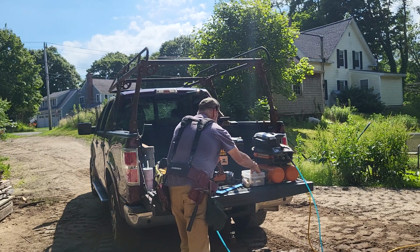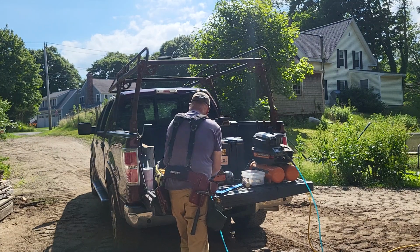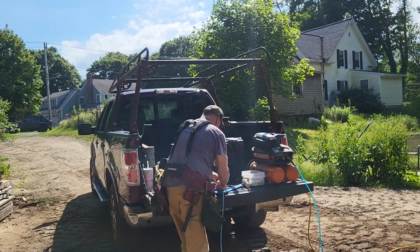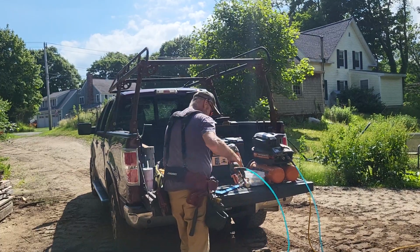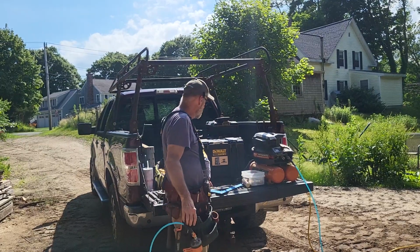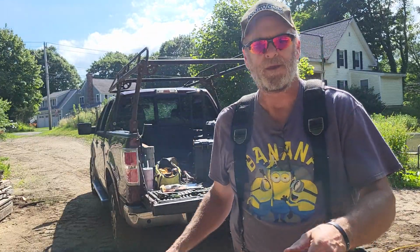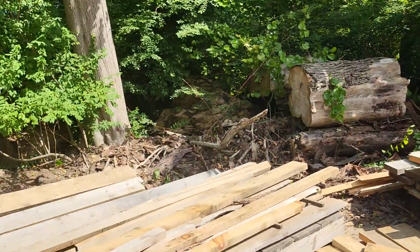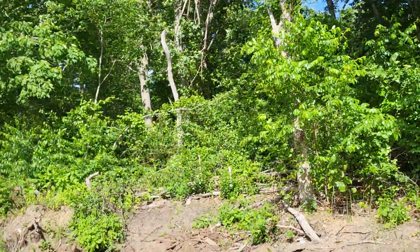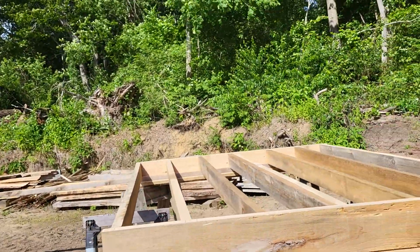I'll show you what we got in a second. Got all the joists crowned. I cut the best parts of each one. I still got to put the caps on it, but I'm going to have to measure for them. And I kind of messed up. I got a nice 2x8 sitting right there. I had another one sitting right next to it, and I ripped it down into a joist. So here's what we got. They're sitting down right now.